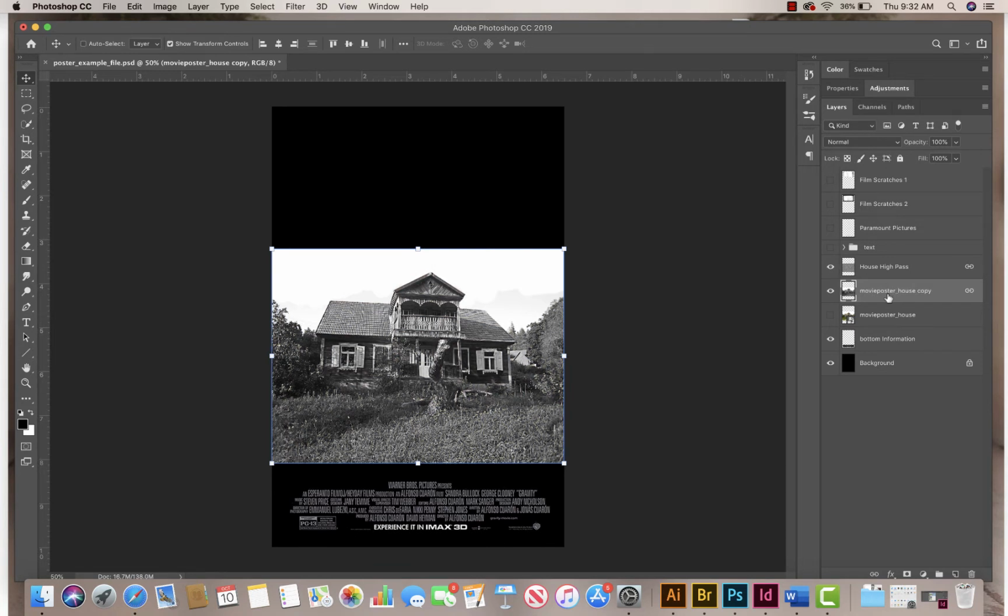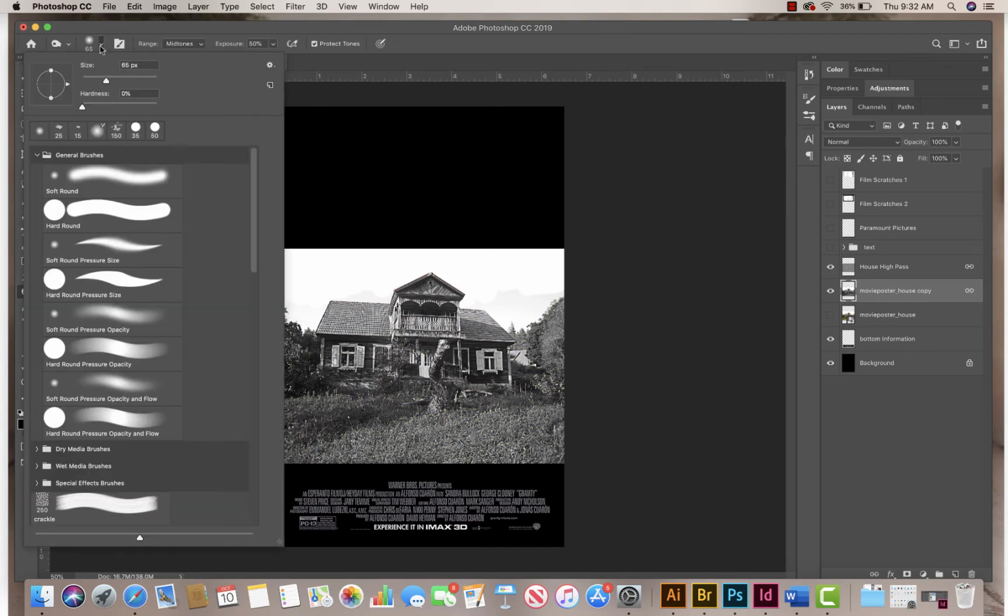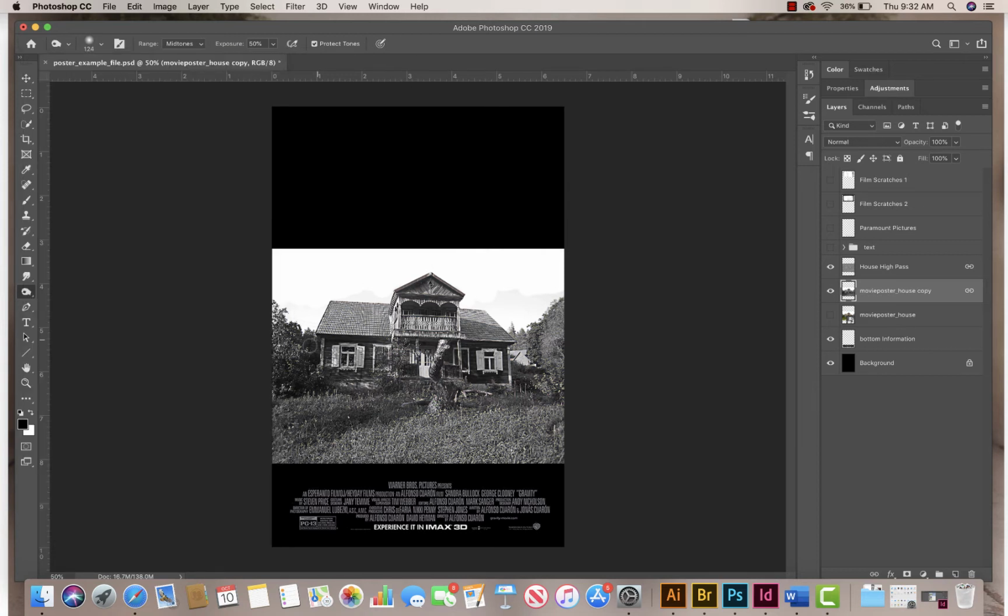Right, so now I took all the color out of that image, and I still have my sharpen on top of it. And now what we're going to do is we're going to use our burn tool to paint over the bottom of the images and the sides where all these trees are to kind of blend it into the background. So I'm going to go over here to my right. I'm going to click on burn tool. I'm going to make sure my exposure is at around 50%, and I'm going to increase my brush size. I want to have a soft brush, so I'm going to go to soft round, increase my brush size so I have a good amount, actually make it a little bit larger. Remember, your right brackets and your left brackets on your keyboard allow you.